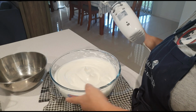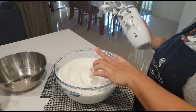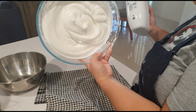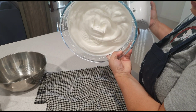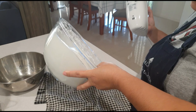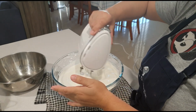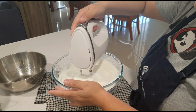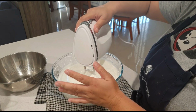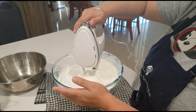Look at the peak of your meringue. See, they are already up. Now we need to check if we are really ready, if our meringue is no longer moving. So if I tilt it on its side, it still moves. So we need to do it a little bit more. We want our meringue to hold its shape, because that's what will help when we do the meringue for Brazo de Mercedes.